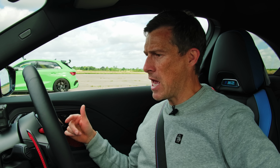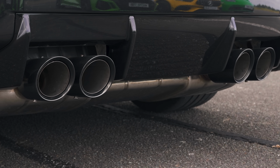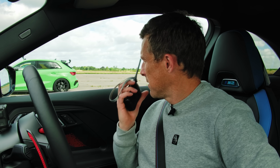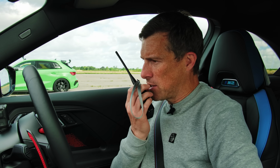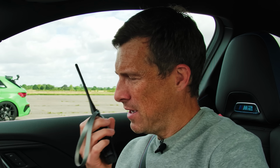Before we do, it's time for the customary carwow sound check, and I'm going to start with the BMW. So here we go, revs. No soft limiter, but lots of rev hang. No, it's sounding slightly depressed. I think some of that noise is piped inside the cabin. Yanni, rev up your car. Stops at 4, mate. Yours looks like it revved all the way up. Yeah, that's rubbish. Let's have a listen to the Mercedes, Sam. Go on. That's better. I can hear that. And finally, Nick, let's have a listen to the Porsche. Soft limiter again. Oh, well, that's that.